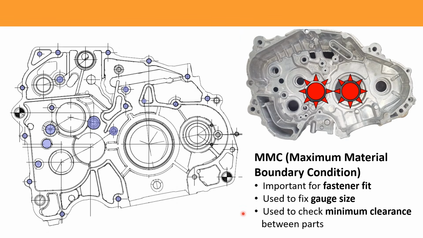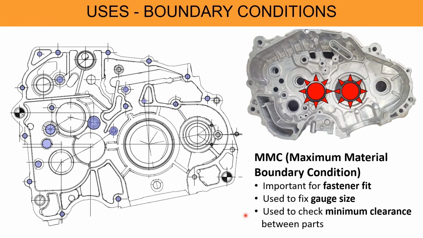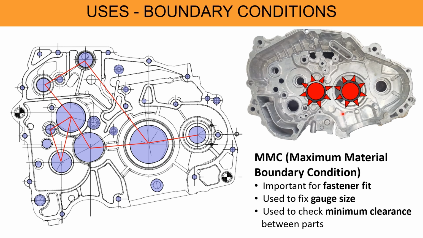One of the most important uses of boundary calculation is in assemblies that have many size features. When a mating part contains multiple holes or shafts, we must evaluate the distance between features, the clearances between hole walls, and the overall fit and functional performance. For example, if we look at the crankcase of an automobile engine, it has many holes. Each hole has a specific fit and function based on its size and tolerance.